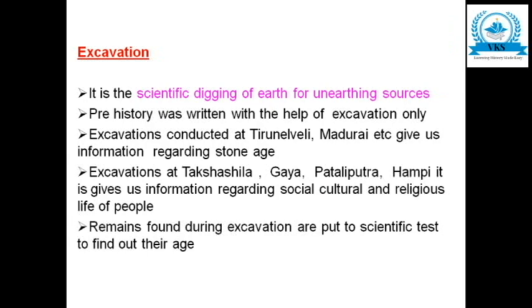Remains found during excavations later are put to some scientific test. Why are they put to scientific test? Because to find out their age. How many years ago these things were used? To find things like that, many scientific tests are conducted, like carbon 14, potassium methods. So many scientific methods are there. Archaeologists or scientists use these methods to find out how many years before or what age they were used in. So excavation means it is a scientific digging of earth for unearthing sources.